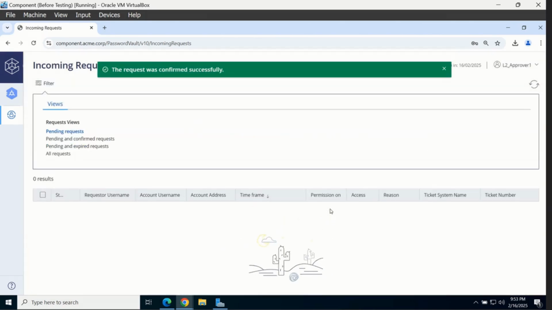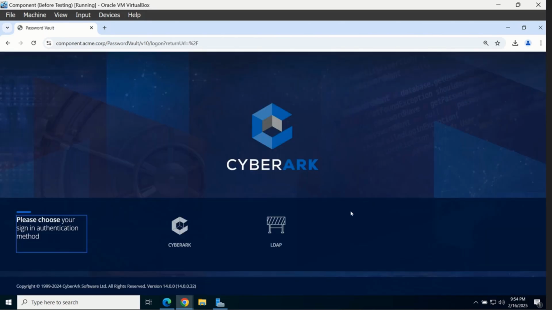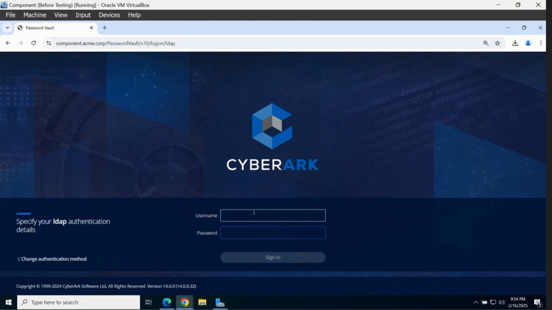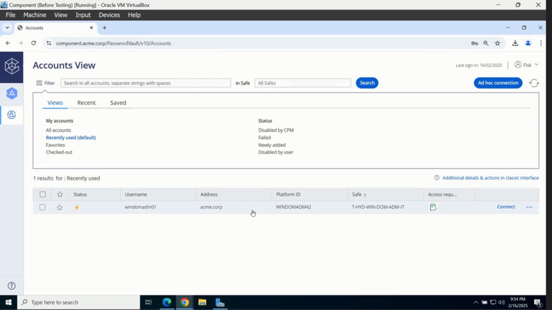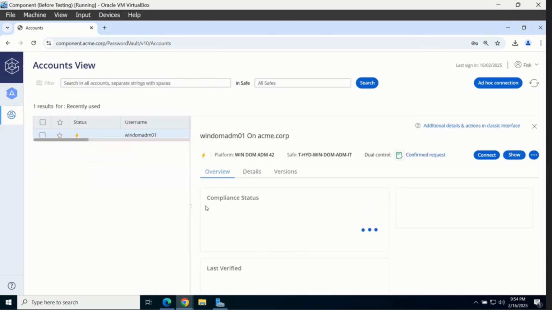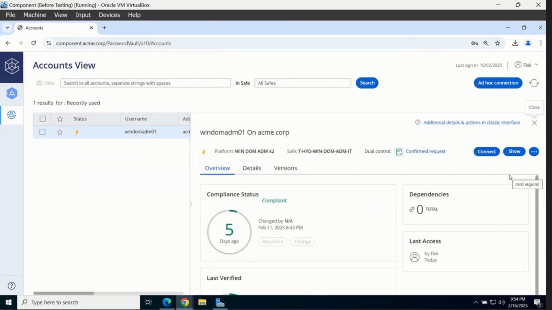Click Confirm. Now log into the PVWA as Fisk. Verify the connect option of Windom ADM01 account is visible. This way we can configure required dual control password access approval.